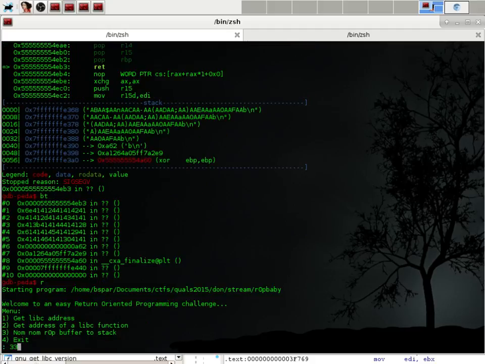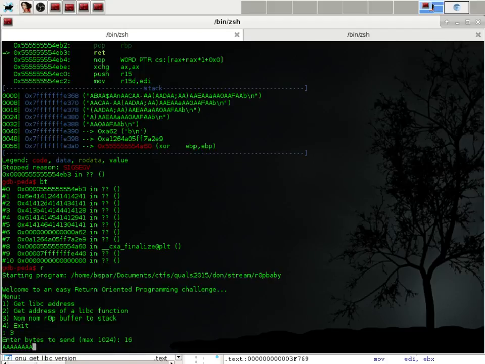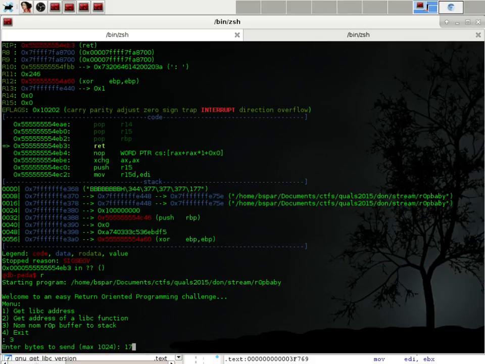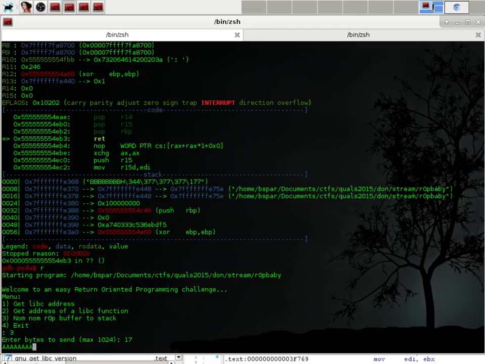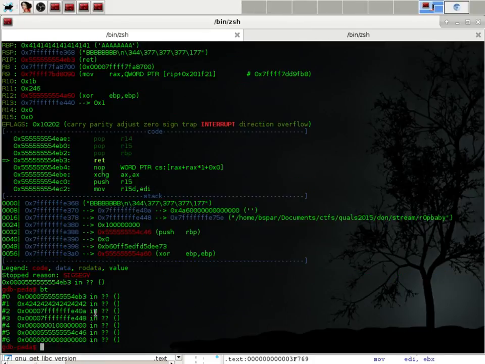Let's just do it the right way. 16 bytes. 17 bytes. So here's some BBs, right?